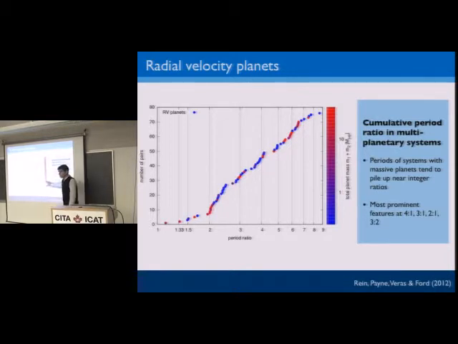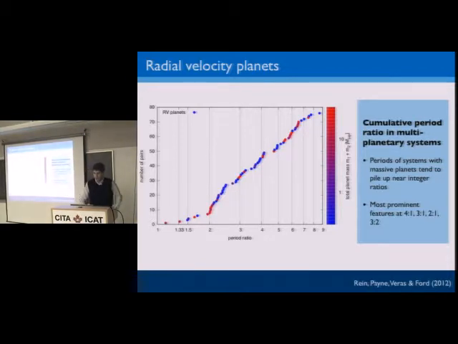Now these are for all the discovered radial velocity systems. The radial velocity method is very sensitive to detecting high mass planets, and that's why it's biased towards those. But nevertheless, you can still see a correlation between mass and the architecture of the system. I colored the points according to the planet's mass. The more massive planets tend to be in resonance, whereas the lower mass planets are not in resonance. And this is only for the radial velocity sample alone. So this was the state of the art a few years ago.